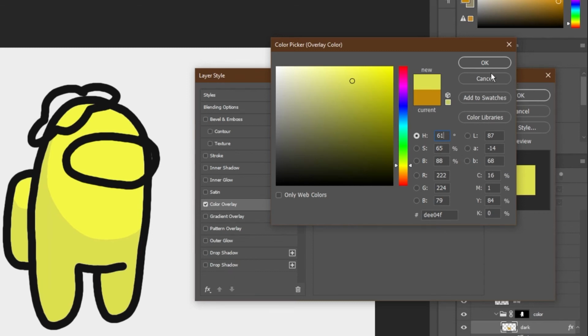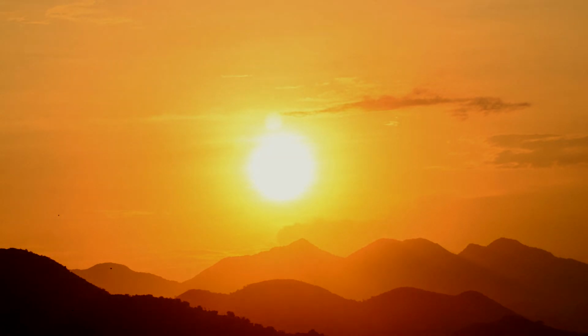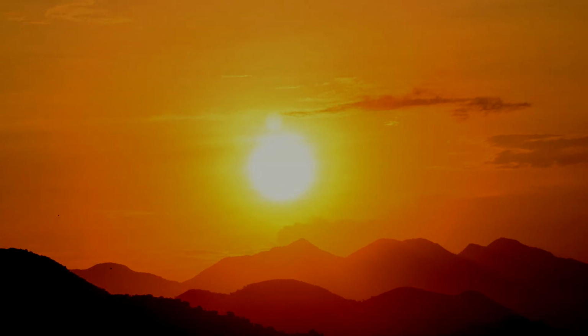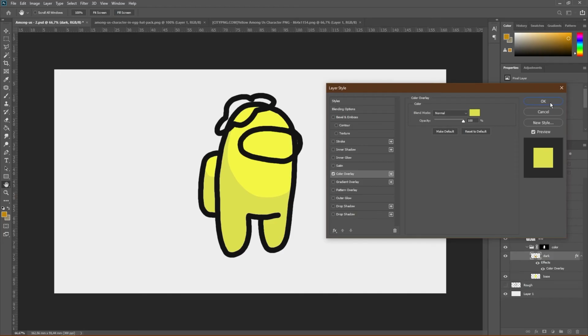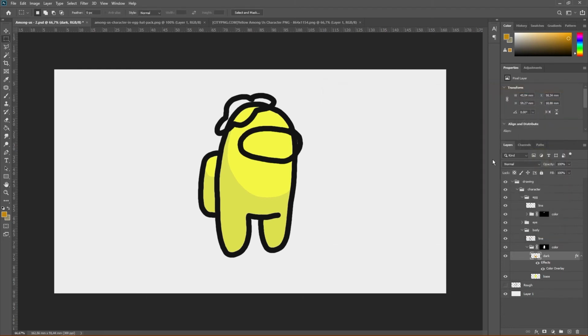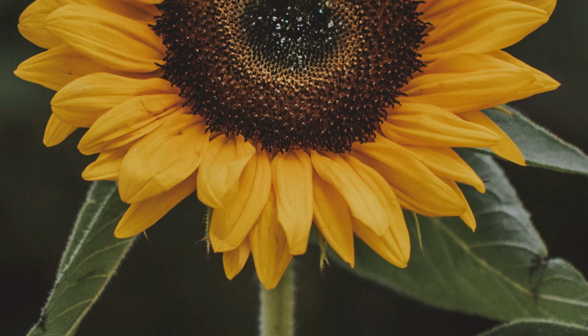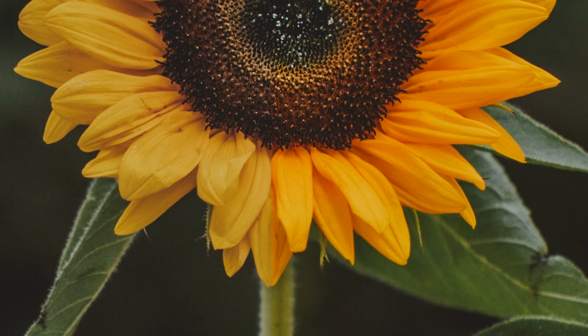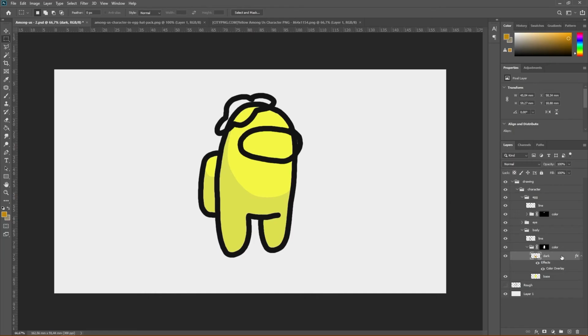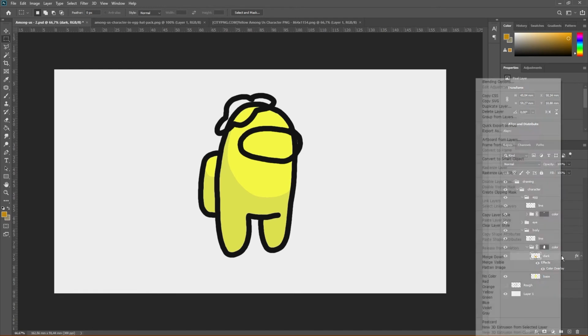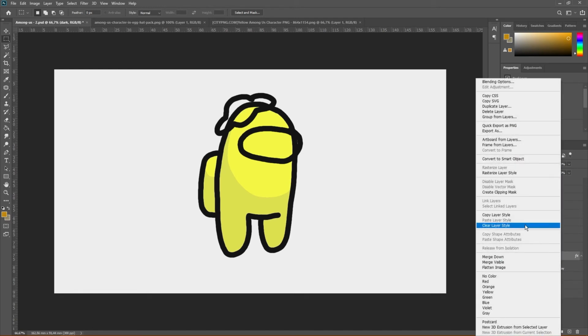When you bring down the B, it becomes darker. When you bring down the saturation, there's less saturation, becomes less colorful and more dull. Normally, less saturated colors are more realistic and earthy, and the more saturation you add, the more unnatural it looks. To make it official, I right-click on the dark layer and then I choose the rasterize layer option.